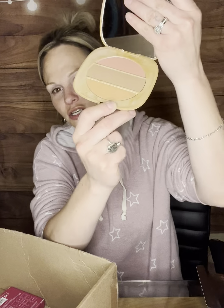And then next, from the Marc Jacobs Cafe line, I think I got the Omega 3. The shade in this is Tantastic 200, and it's the Tantastic Glow. I love the packaging on this. I have seen these in my local Marshalls and TJ Maxx, but I think they were cheaper on the BoxyCharm sale. I have been eyeing this at my Marshalls and TJ Maxx for a minute and just haven't pulled the trigger. But when I saw it on the BoxyCharm, I went ahead.